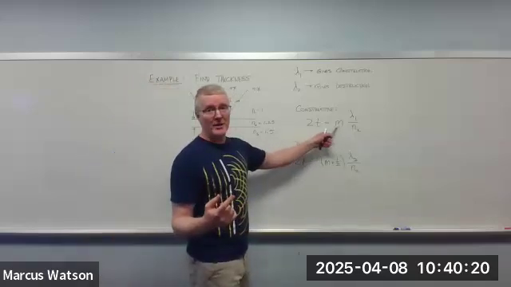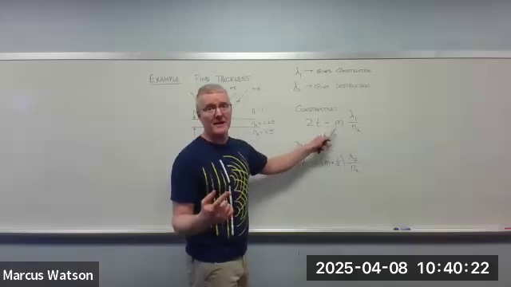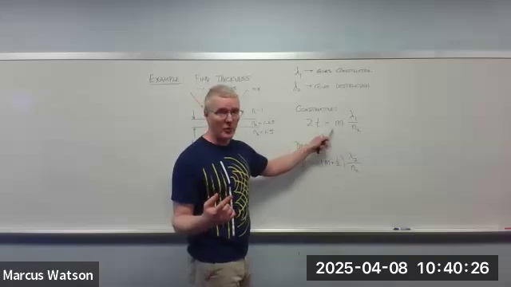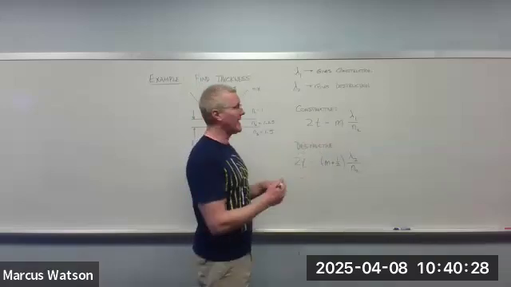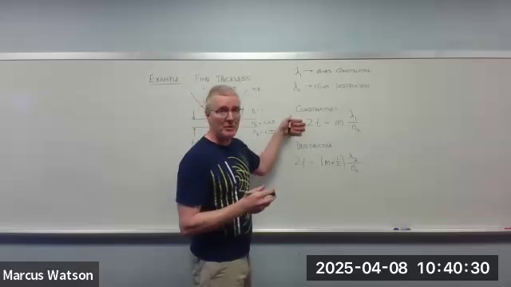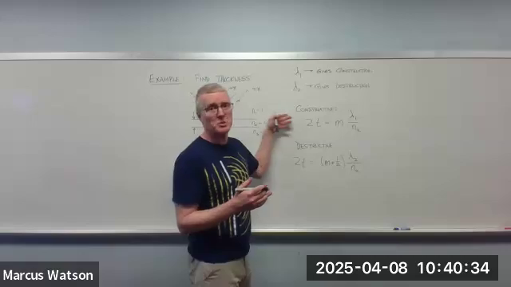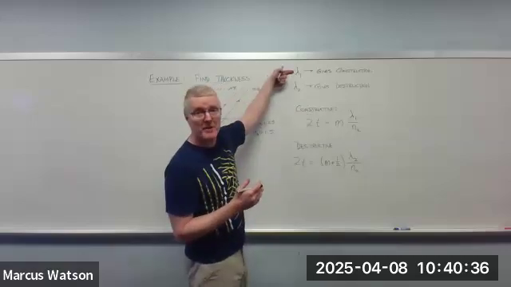I'm going to put in 1 here and then figure out a thickness. And then I'm going to put in 2 and figure out a thickness. And put in 3 and figure out a thickness. And 4, etc., etc. So I'll get a set of values of thicknesses for which constructive interference would happen for this size wavelength.